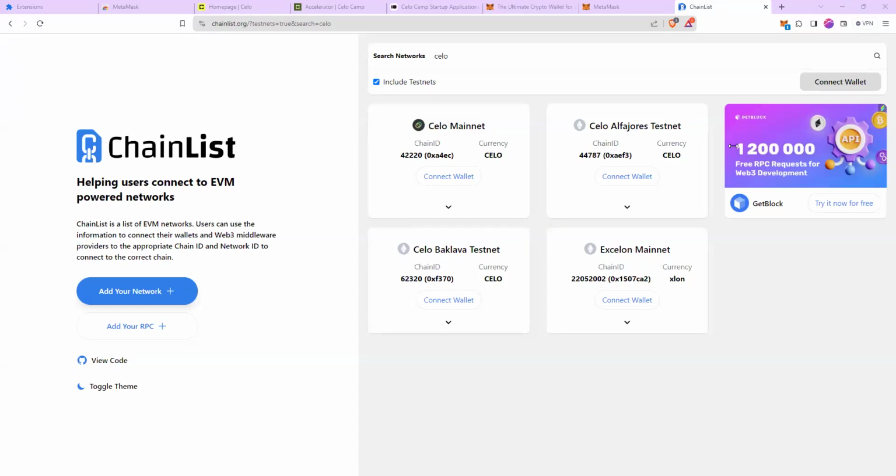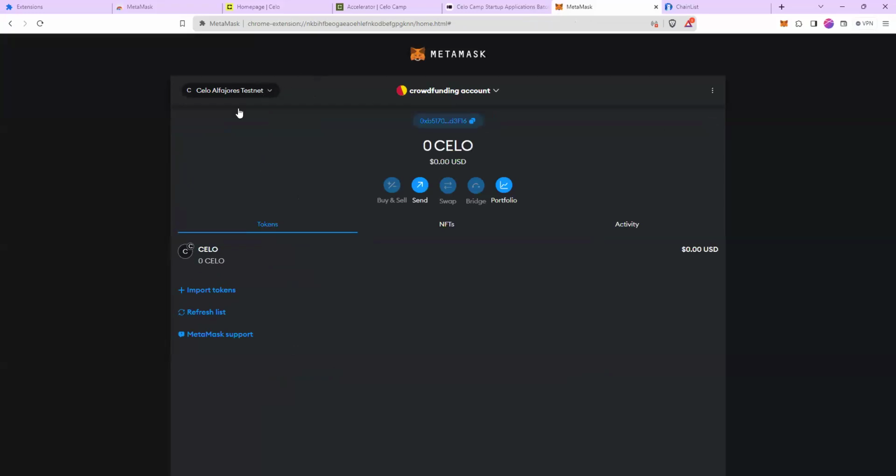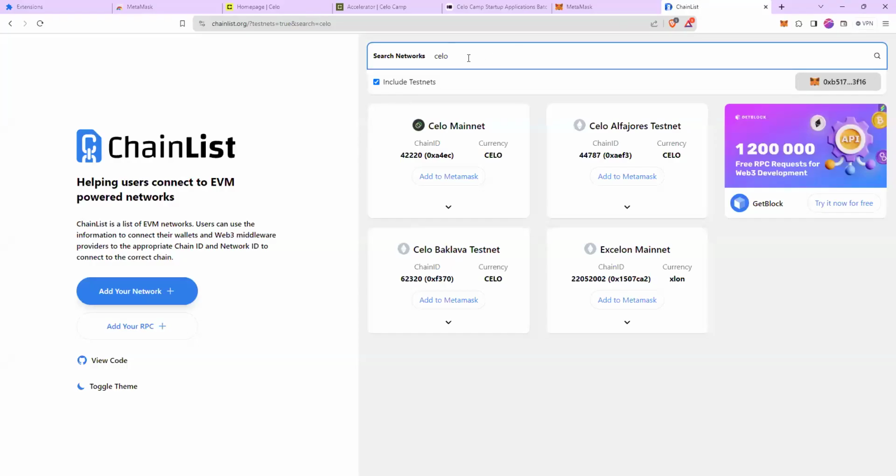So when I approve, I can decide to switch immediately to this testnet, and bam, we have the testnet here for us to use. Let me show you what that is. I don't need to add the network again. So we can see we are on the testnet. Can you guys see my screen? We are on the testnet, so we are good to go. We can now test, we can now do all sorts of things.